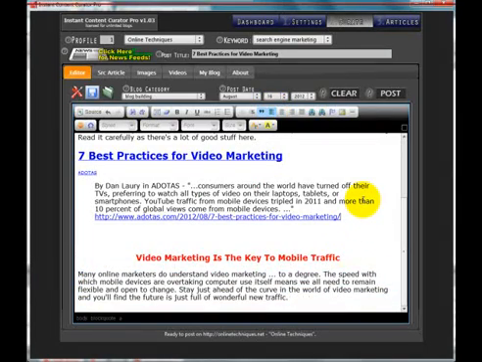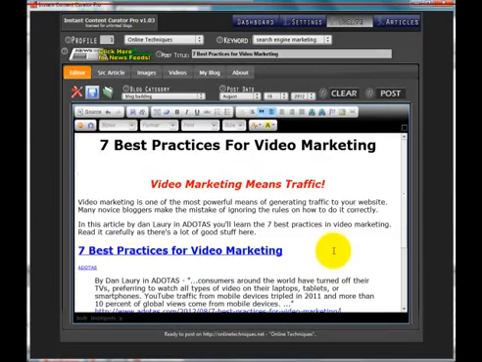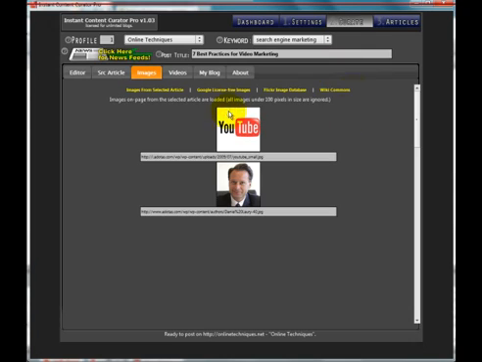All right. Now, is this making sense, guys? See what I've got so far? Now, I need a picture on this, so I'm going to go over here to images. It's going to give me several choices. I've got images from the selected article, and yes, I like to put his picture there. This makes it very easy to do that.